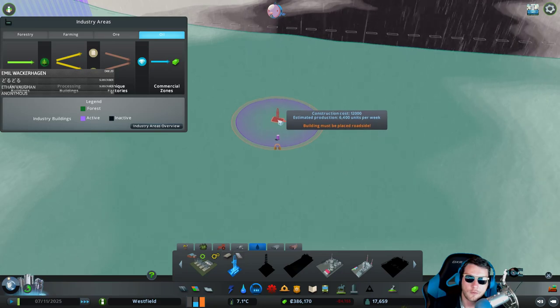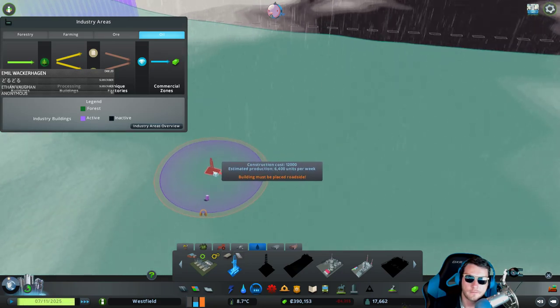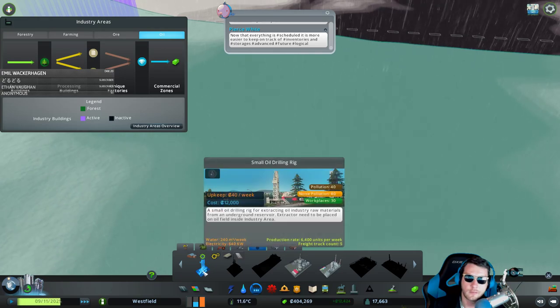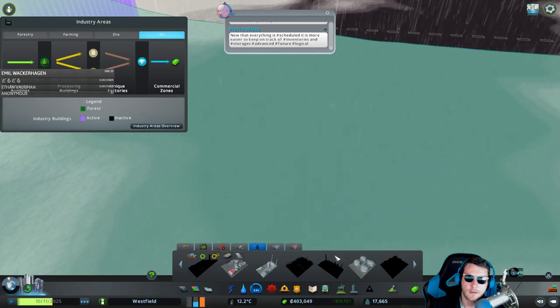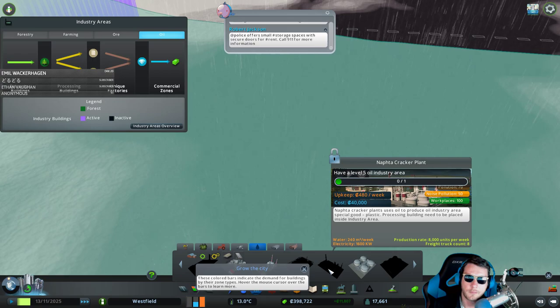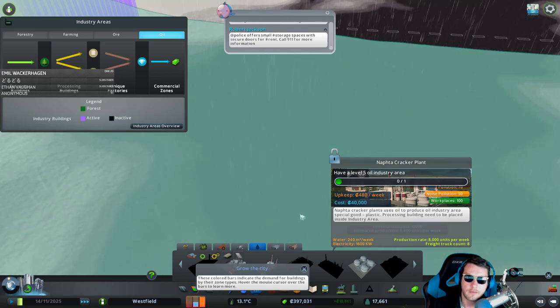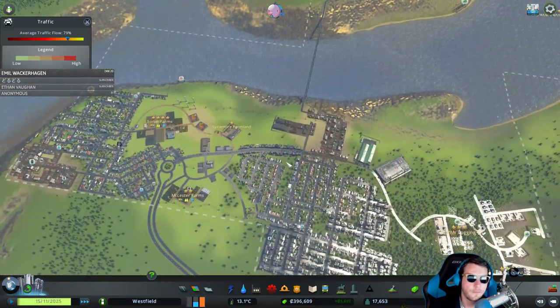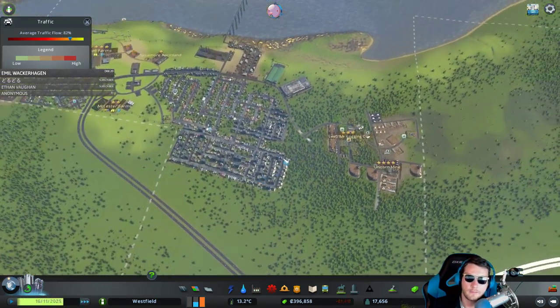So offshore oil drilling platform. Must be placed roadside. What? Oh, it's trying to select this one, the small oil rig. The naphtha cracker plant uses oil to produce special goods and plastic. Building needs to be placed inside the industrial area. It's like a faster plastic making thing. Very nice.